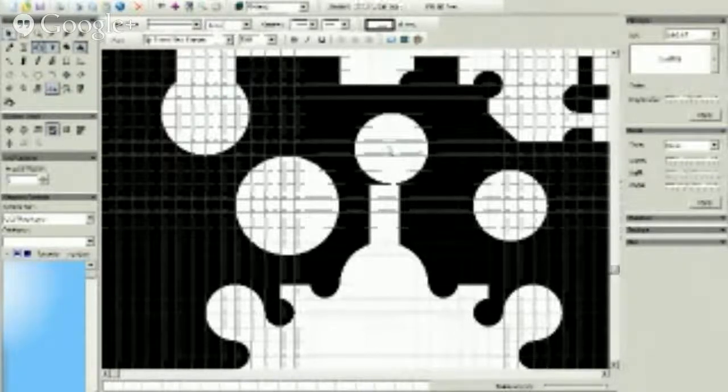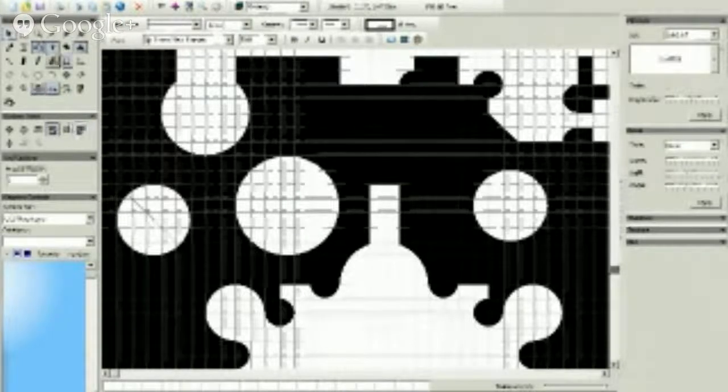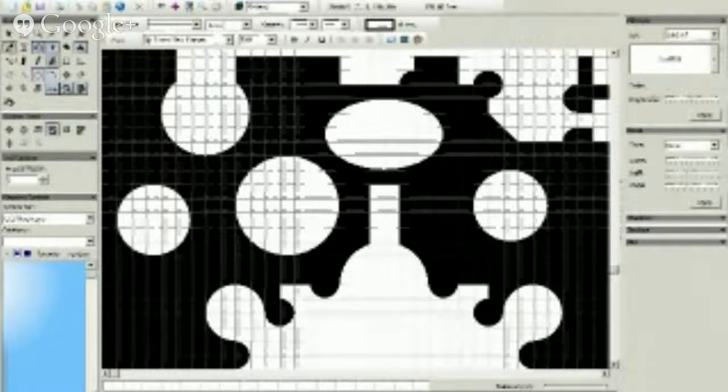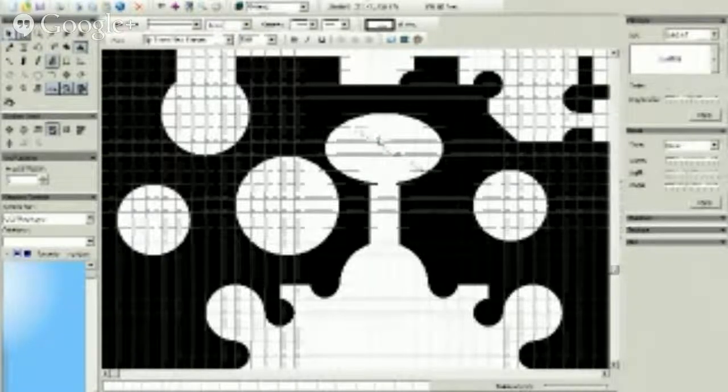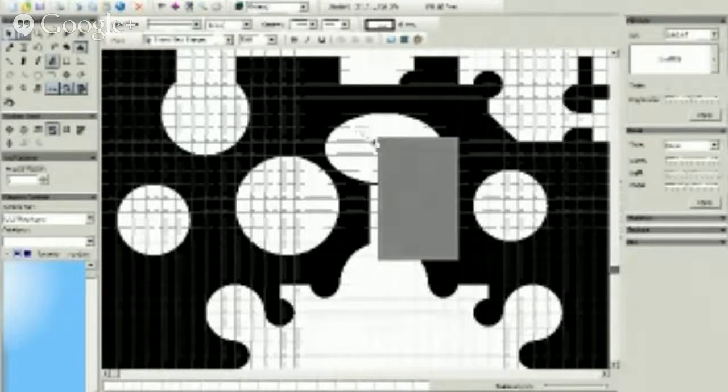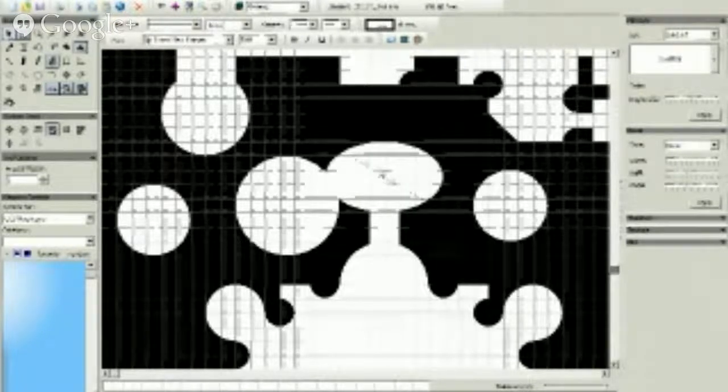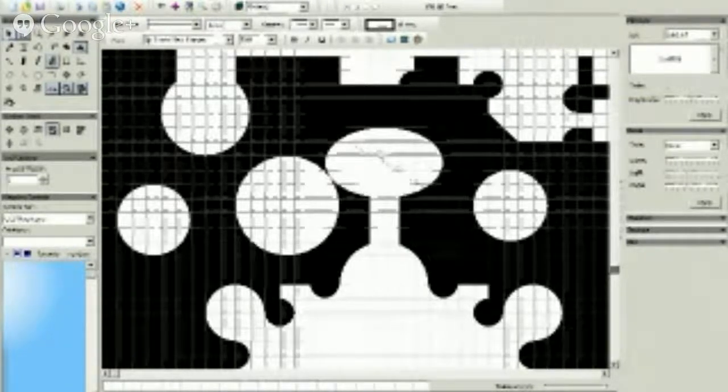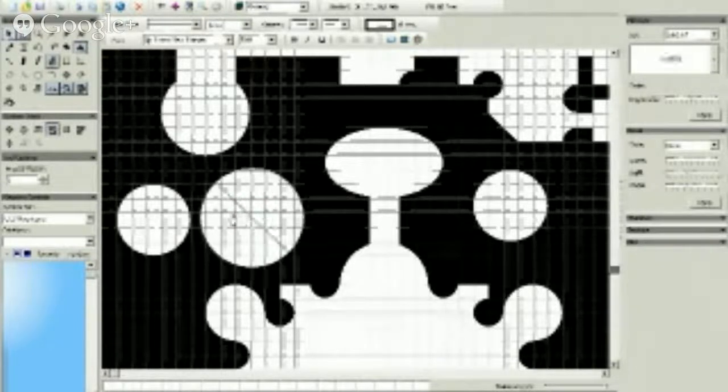Let's do something weird here. I'm going to make kind of an elliptical kind of room with this entry. Whoop. Like that.